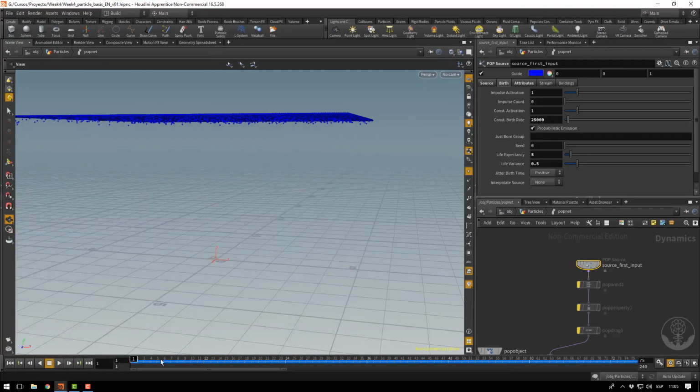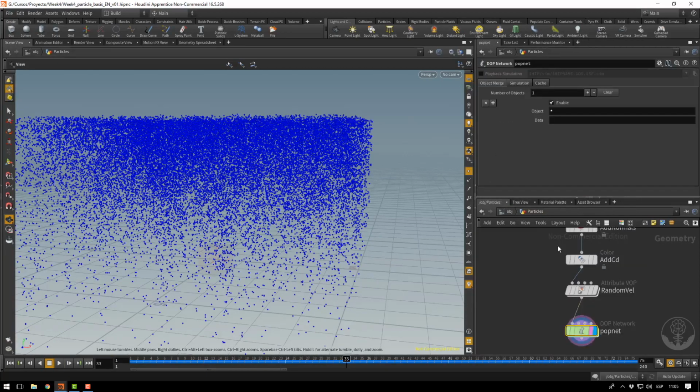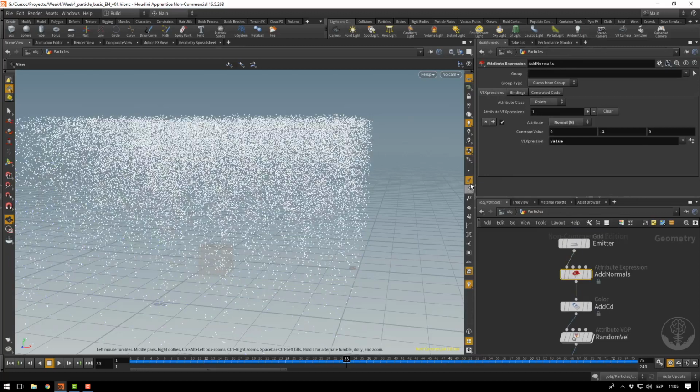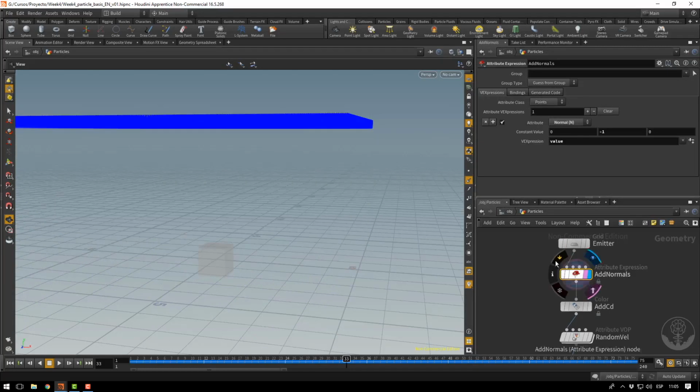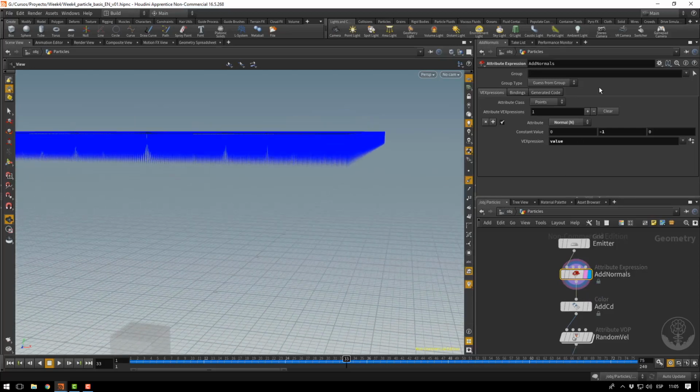What I don't like is that all particles go straight down. We'll add later on some pop wind, but I also want to add, let's move in here, and we'll see that our emission is straight down. Let's add a bit of random.